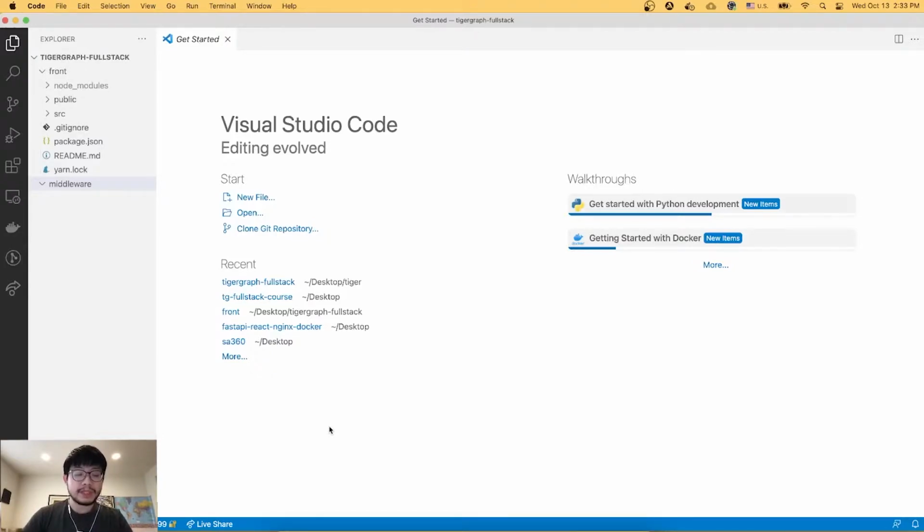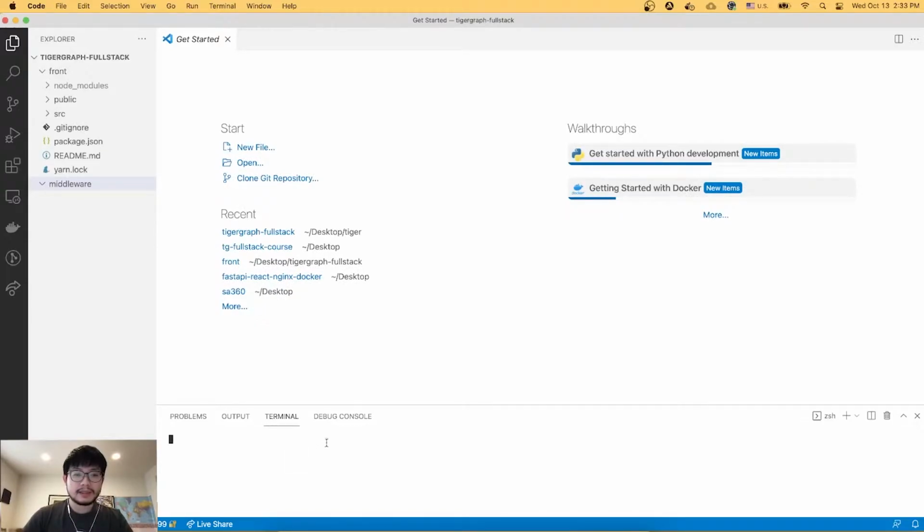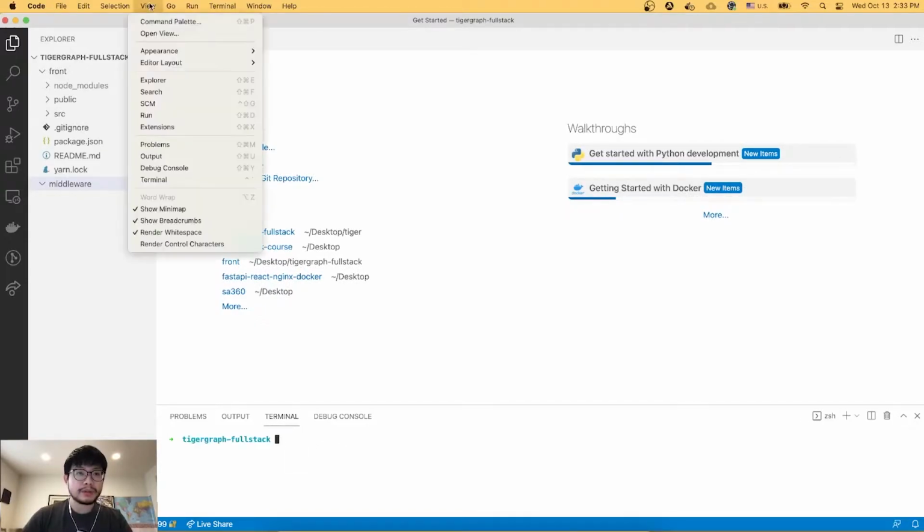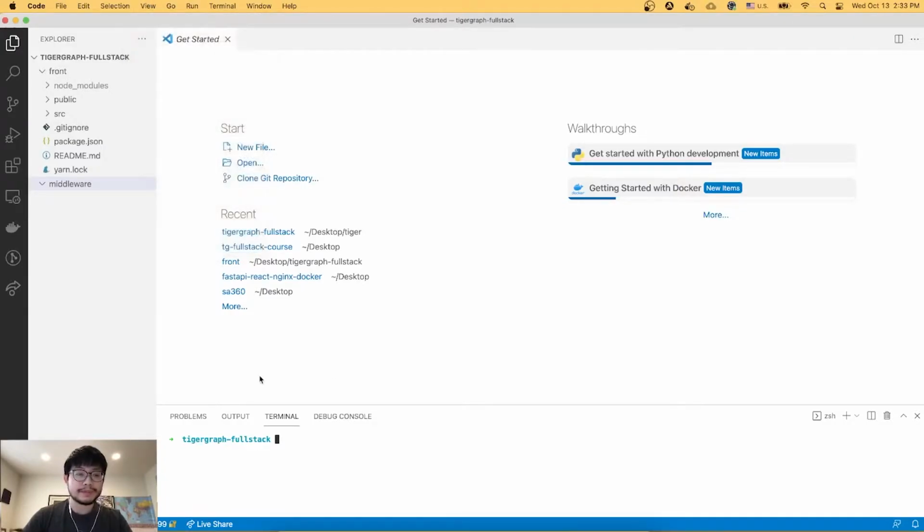For the shortcut, Control backtick opens the terminal, but you can also go to View, Terminal, and open the terminal. So let's cd to our React project, and then we will be using some libraries. Like I have mentioned before, we will be using Axios to let our front-end client make API requests to our API.